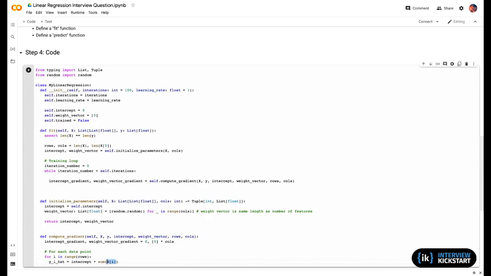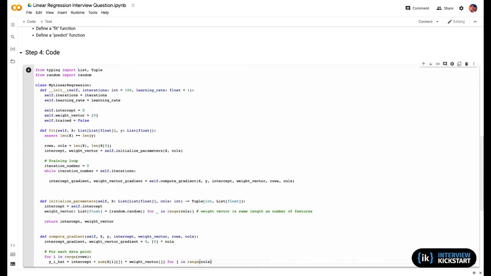So xi here is the current row that we're concerned with, the entire row. Now we're going to say xij, so j is going to be the current column, times weight vector j, for j in range columns.